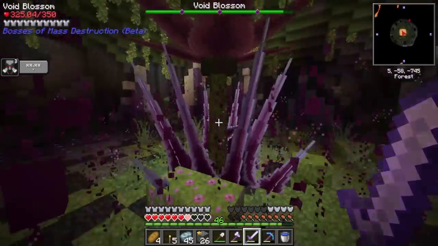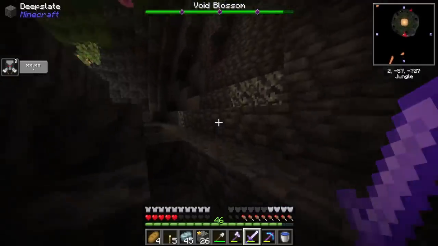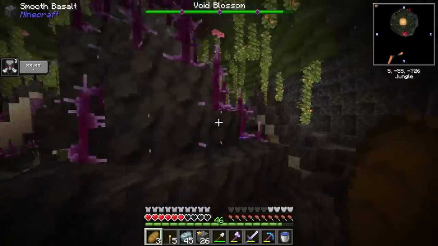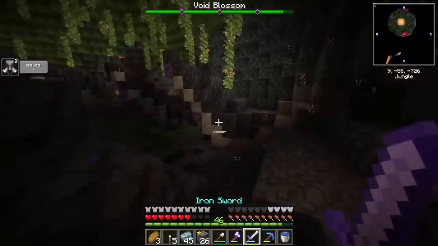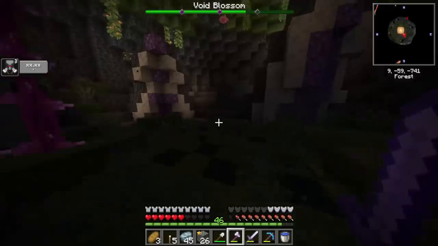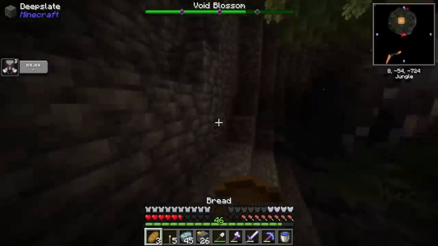It has thorns. Whoa. Okay. Let's talk about this. Whoa. No. This is, apparently we got ourselves in a boss battle. Okay, I need to go and eat. I didn't realize we're gonna get ourselves in a boss battle.